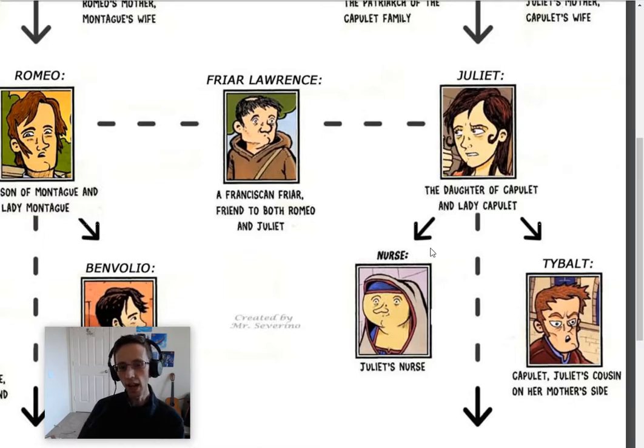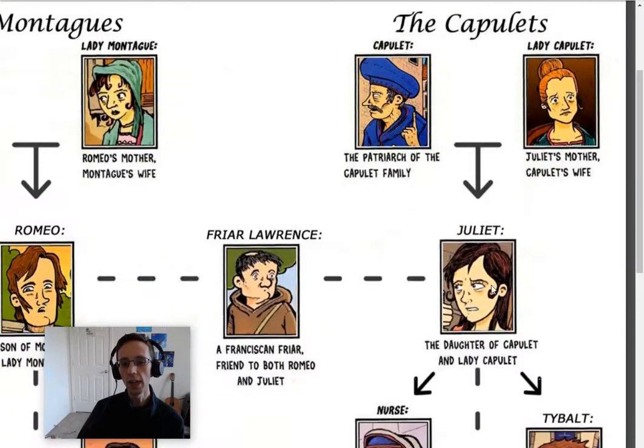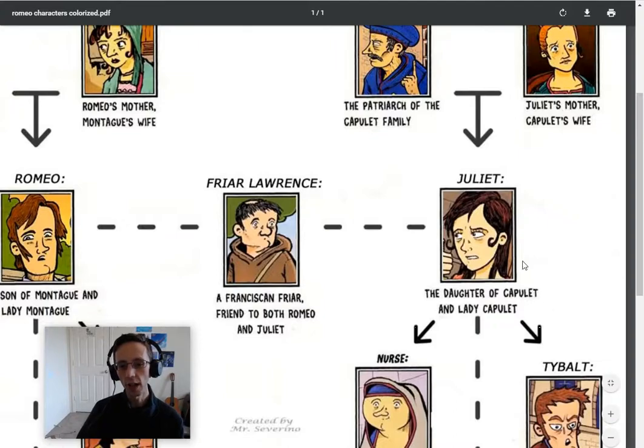So the nurse is kind of like a combination of a maid and servant, but also kind of like a nanny slash extra mom. The nurse in this play is one of my favorite characters because she's dumb. Like, I'm not trying to be mean. She just is. She does not know how to keep her mouth shut. Maybe you have a friend like that. And so they'll ask the nurse really basic, simple questions, and she will launch off into these crazy stories about whatever. Like the first time you see Juliet, it's her mom and the nurse talking about Juliet and how it's maybe time for her to get married.